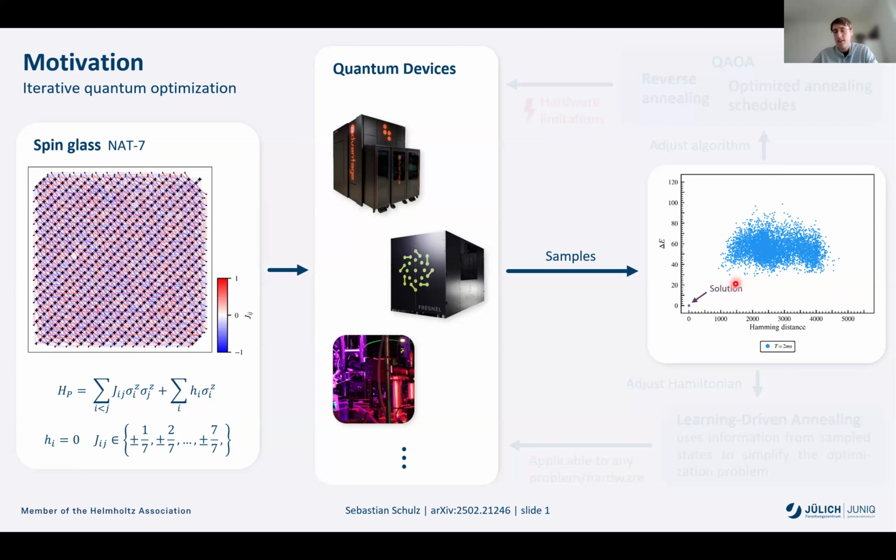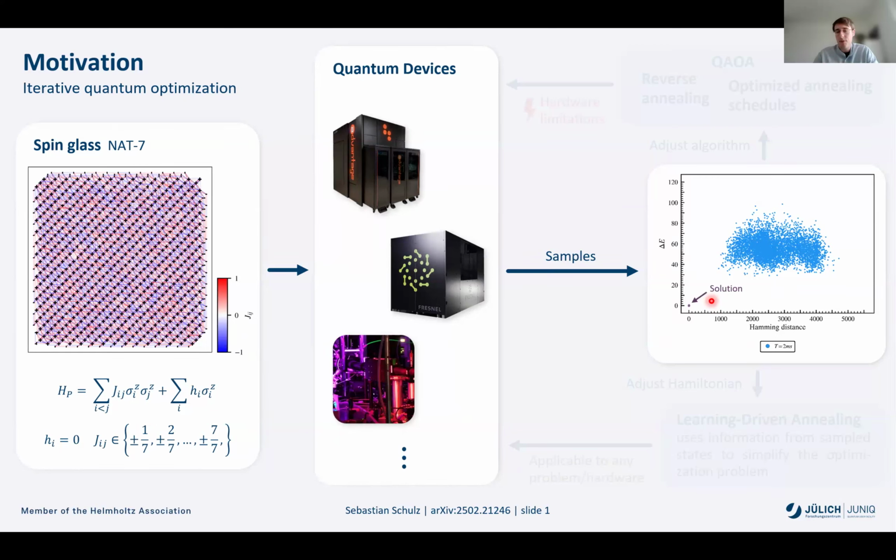And what we see here is that already when we use the maximum annealing time that we can choose, so 2 milliseconds, we get this cloud of states where even the best state that we sample still has roughly a Hamming distance of 1,000 to the best known state, so to the solution. And this is a typical picture that we see for these large problems. These devices can prepare very good states very fast, but they're failing to really reach the ground state or the solution to these optimization problems.